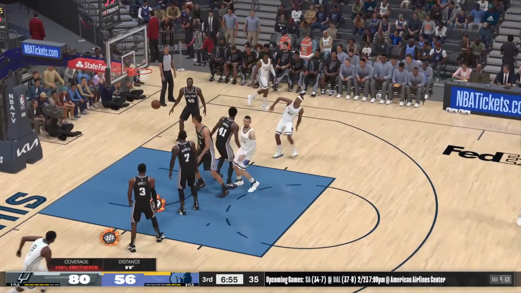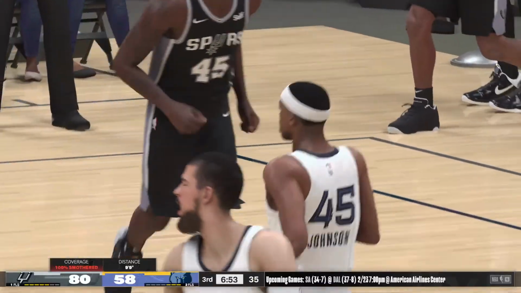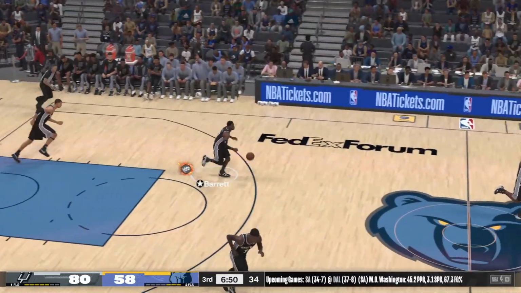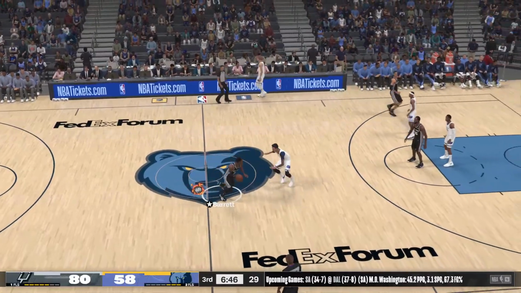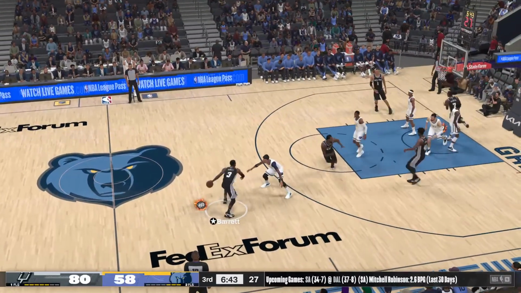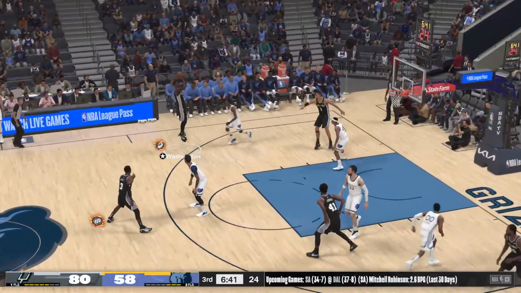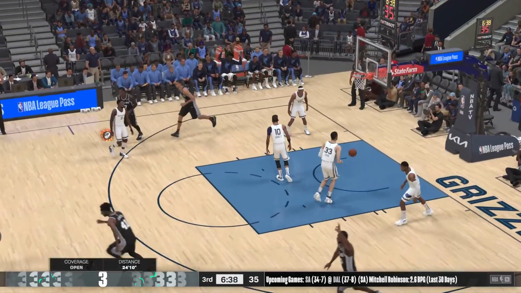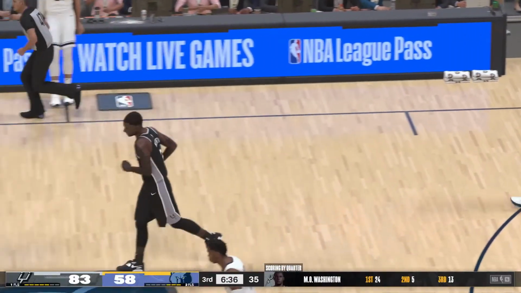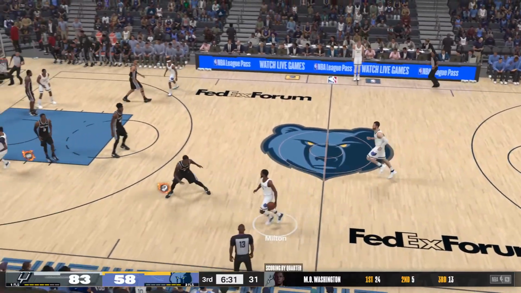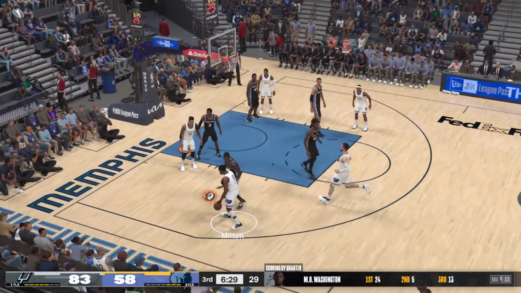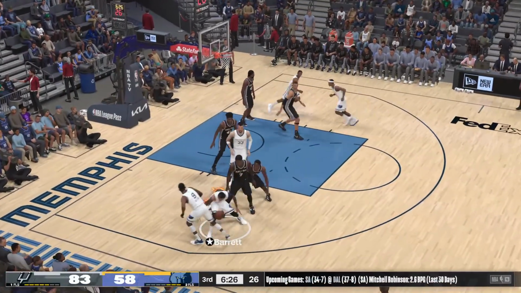Here's Johnson. It's good, only a few seconds into the shot clock. Johnson's got 11 points. That's excellent concentration by Keldon. Able to knock it down despite the hand in his face. Pass to Washington. Takes a 3, and again it's San Antonio with a 3. How about his aggressiveness from 3? He caught fire in the first half. Now hits his second one since the break. He's a bad, bad man.